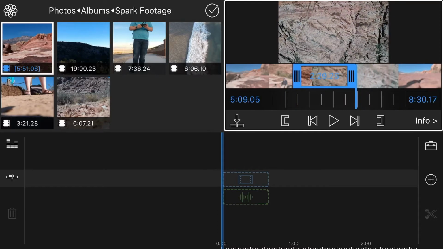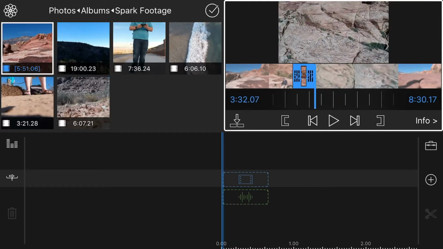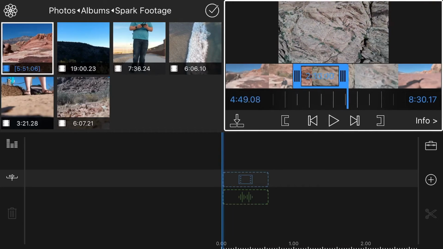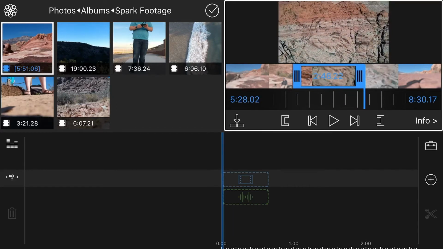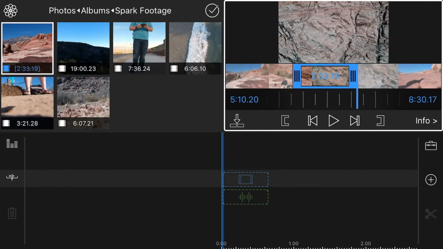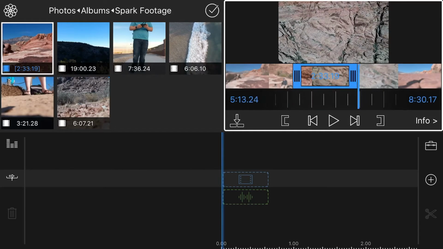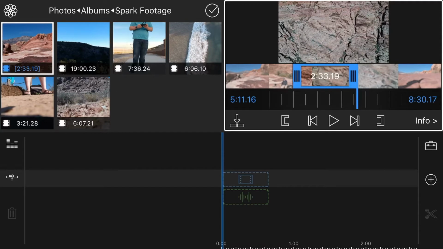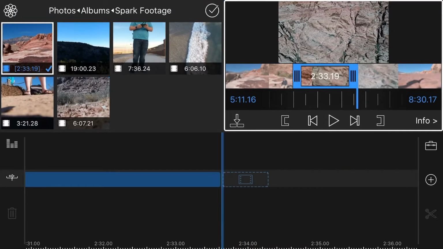and then I want to scroll back and find the spot where that kind of ended and I actually stopped flying the drone. So it looks like it was right about there. So I'm going to scroll back just a little bit, make sure I get all those frames. That looks about right. So it's about 2 minutes worth. So we're going to go ahead and drop that on our timeline. So we've got it there.